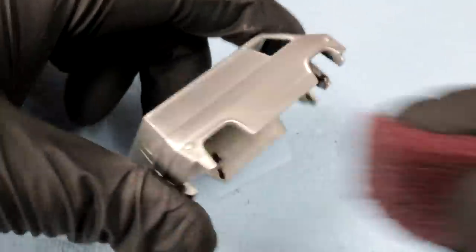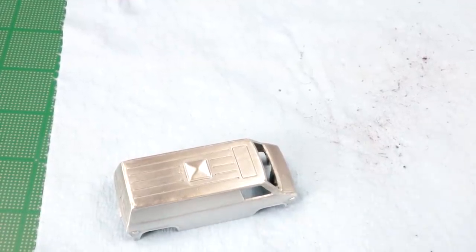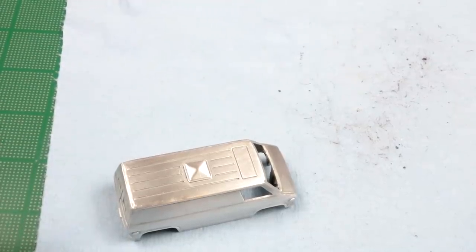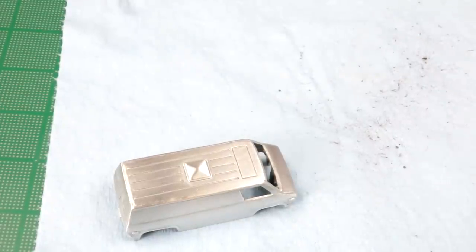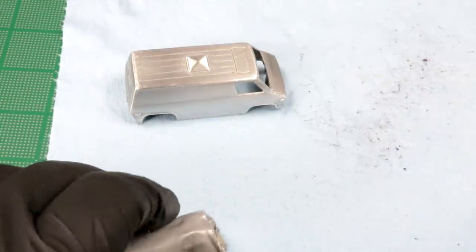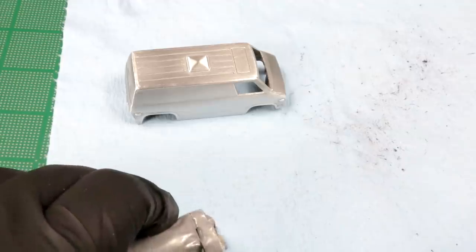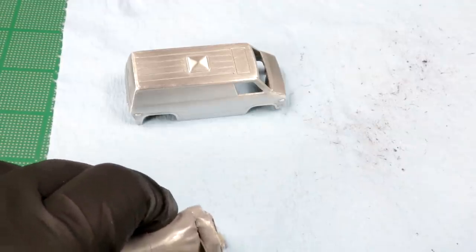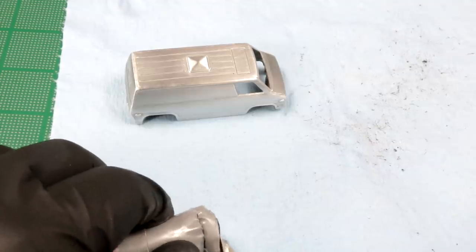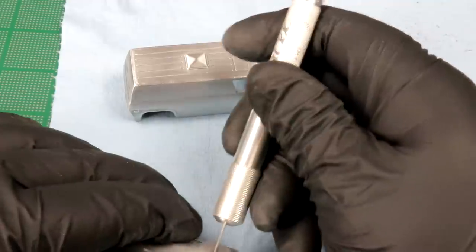So, last time around, a few people suggested wetting my fingers before handling the putty. So we're going to see if that helps with how tacky everything gets. It's like super, super sticky, and the little bit of moisture on your fingers is supposed to kind of shut that down, so we're gonna give that a try.